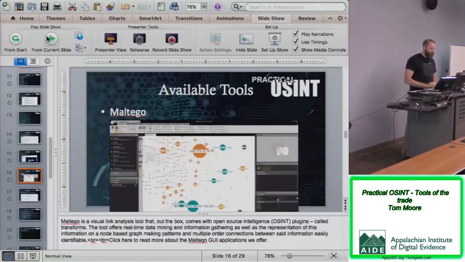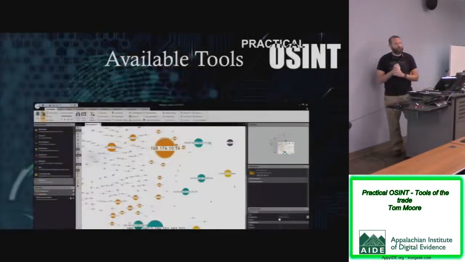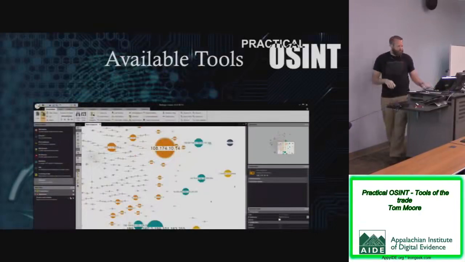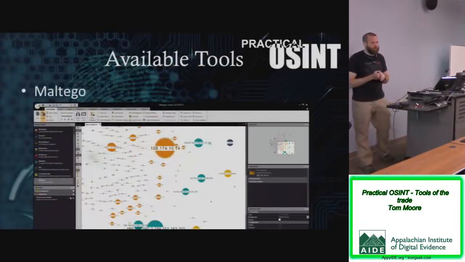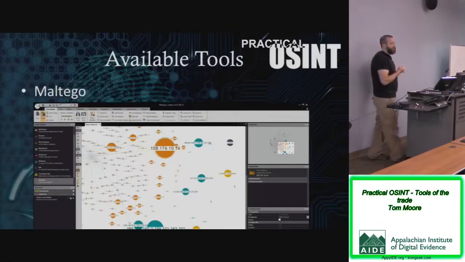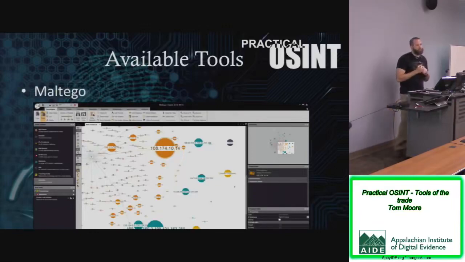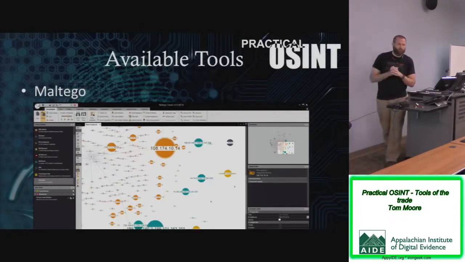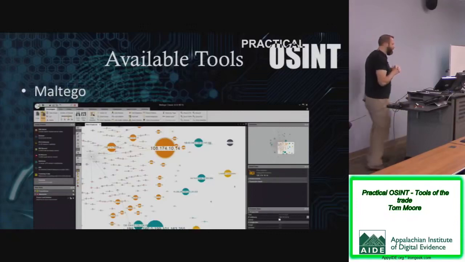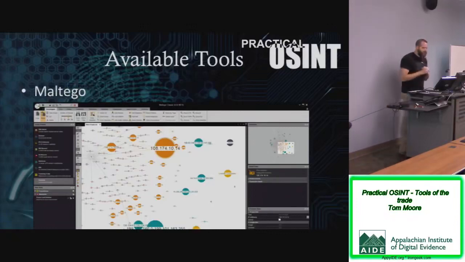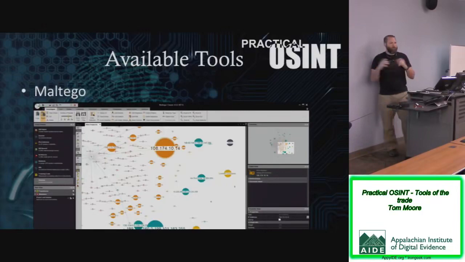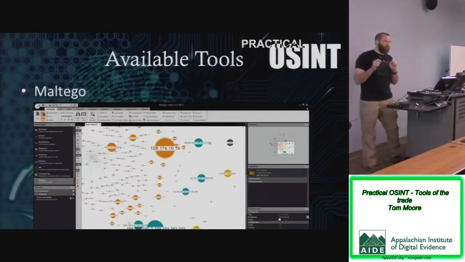All right, so one of the ones that there's a trial version, or it used to be a trial version in Kali, is Maltego. Maltego is extremely powerful. The trial version or the free version of Maltego is very limited, though. Maltego works off what's called transforms, and so these offer real-time data that it's able to gather about relational information between different data sources.